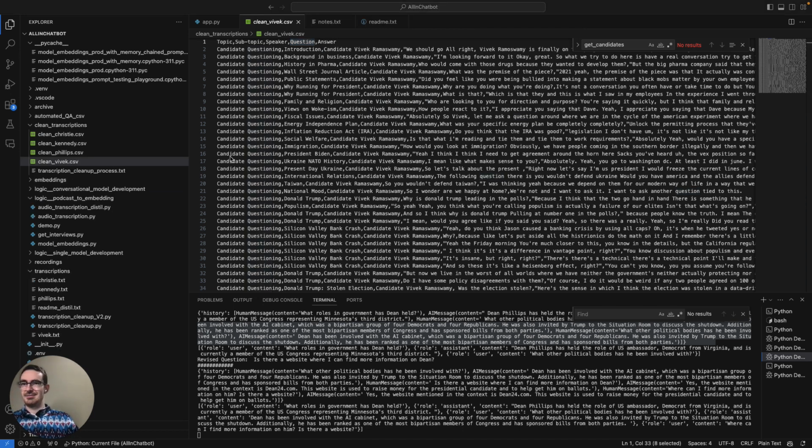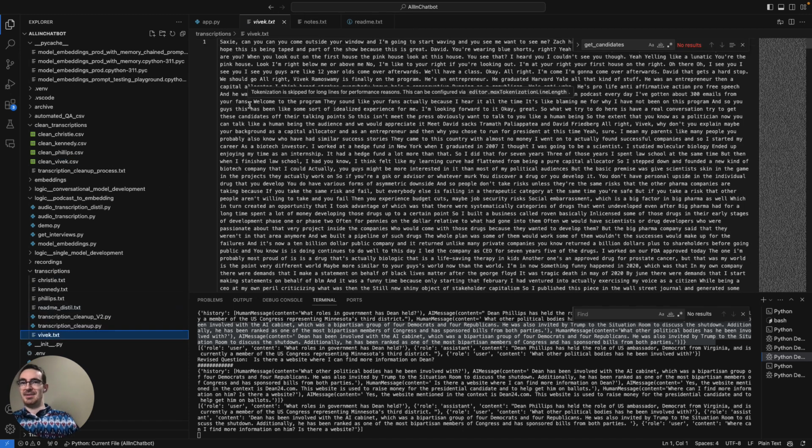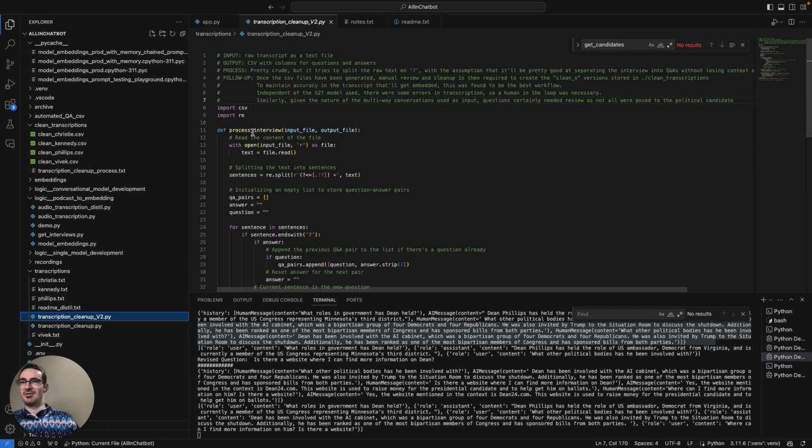Okay, so creating this whole structure is definitely not fun. Initially I started off with, okay, maybe once I have the transcription, it's manually doable. Maybe there's an easy way to do it. The answer is no. So going from that .txt file of Vivek, which is this one, into something that's a bit more tidied up was not easy. So what I ended up doing to help create that CSV was this script here.